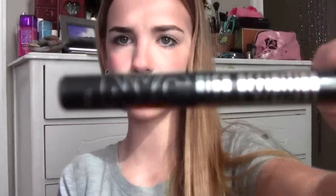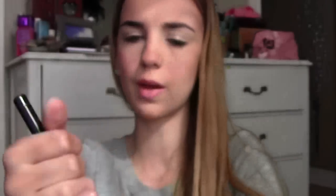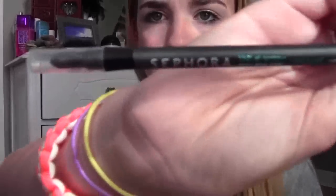For eye products, the first thing is this NYC High Definition Liquid Eyeliner Pen. This is amazing — I actually sent this to Allison for our swap, and she loves it too. It's just a felt tip liquid liner. It's great for doing wings or a simple everyday liner on your upper lash line. I've been using this every single day since I got it. I think it's $2.99, and mine is in extra black. It's very long-lasting as well.